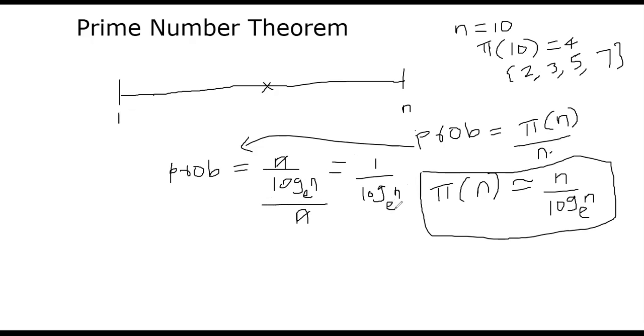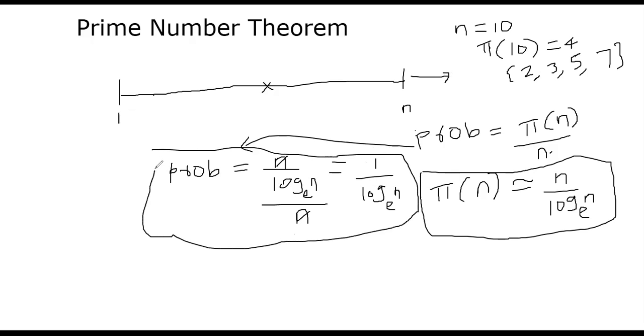That means if you increase the n further here, the probability of finding a prime will go down on average, because the n is in the denominator. So we have this very nice model here, which helps us to reason about how frequently primes occur. We can even say like this: on average, 1 in every log n numbers in this list of numbers is likely to be a prime. That's one of the important conclusions of the prime number theorem.